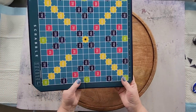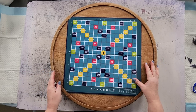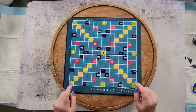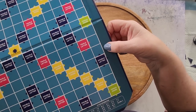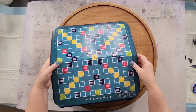All right, so that's my corners gone. Now, let's see. As you can see, it does fit perfectly, but I do want to have that little bit of blue all the way around. See how it's two different colors here? There's a teal turquoise and then a navy on the edge. I want to carry this navy to the sides.